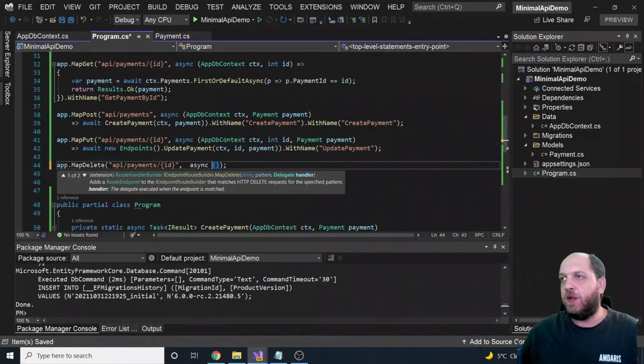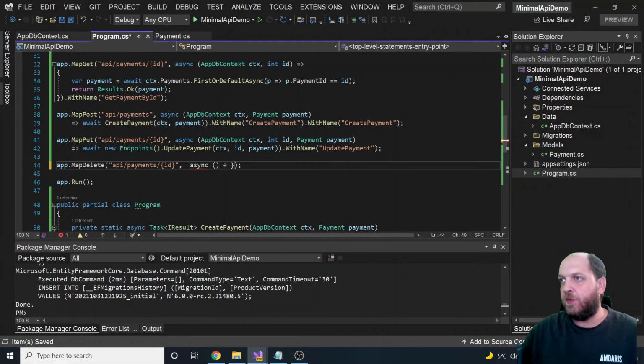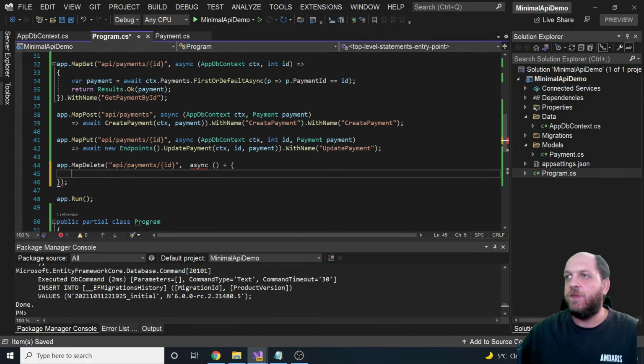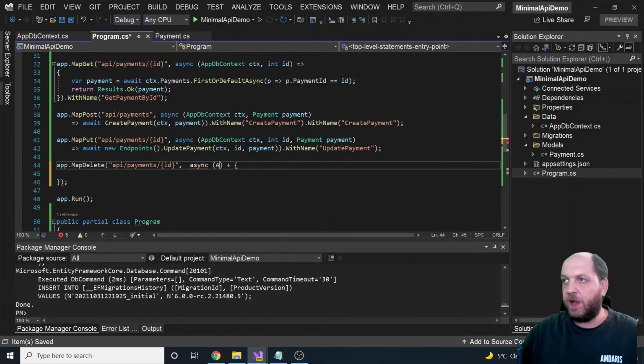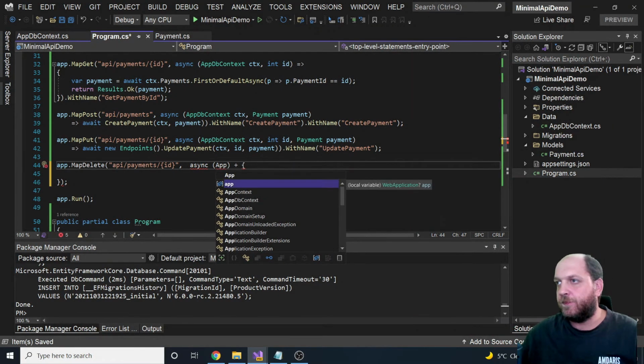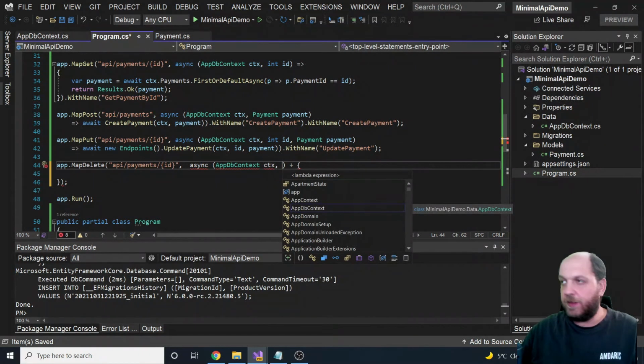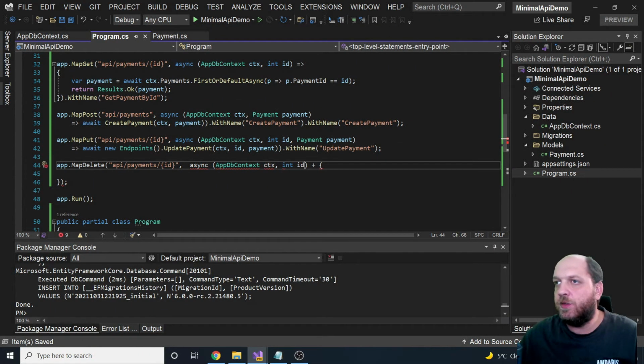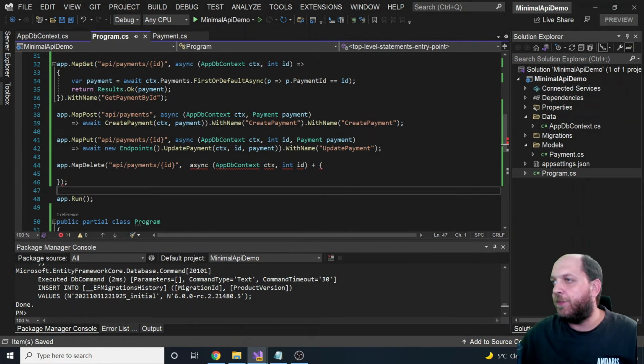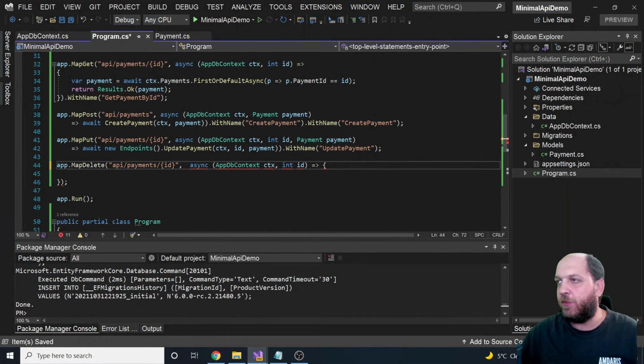Let's finish up with lambdas. That would be nice. So we have here an async, and here we need an AppDbContext, and we would also need here an int id, and that would actually be it. Of course, the problem here is I have a typo here. Now everything should work again.